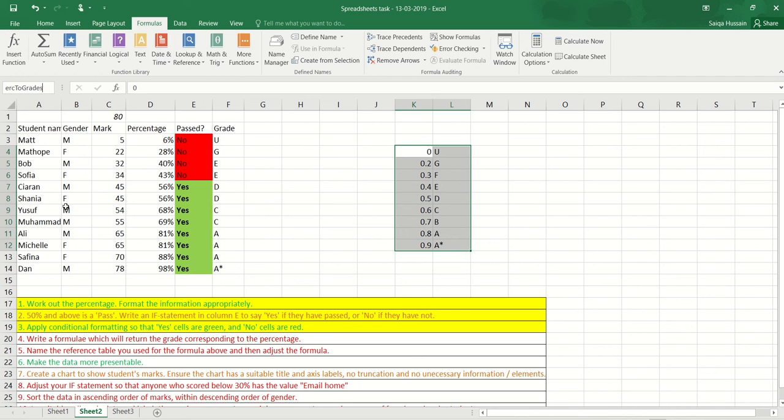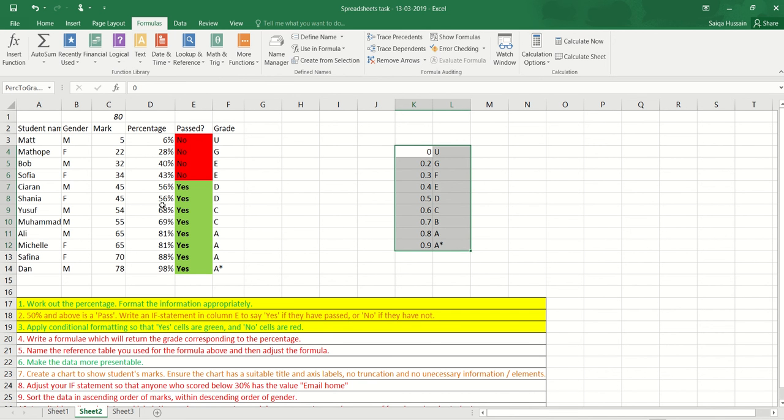I'm going to go ahead and press enter. You've got to press enter, and then that commits the name to that area. And now, as you can see, if I click here, it says I1. If I click here, it says H7. If I click here, it says K4, but if I click all of it together, it will say percentage to grades.